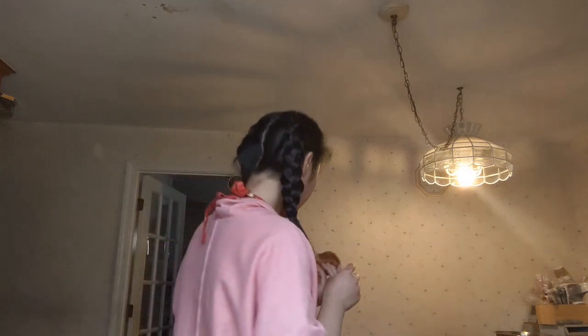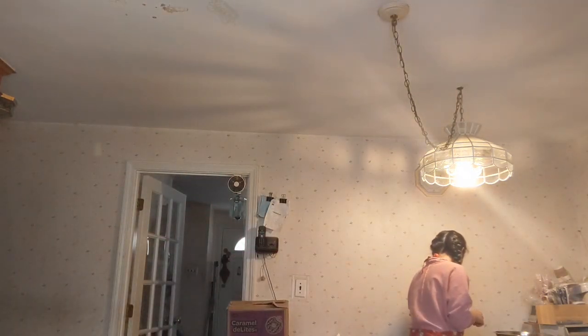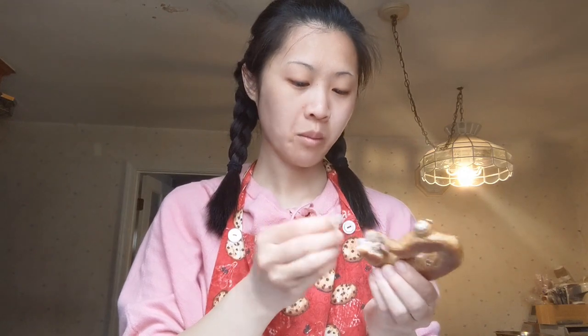Try to salt one. I need some mustard, but it's nice and soft. Definitely got some chew. And it's whole wheat. How fun. Baking project finished.